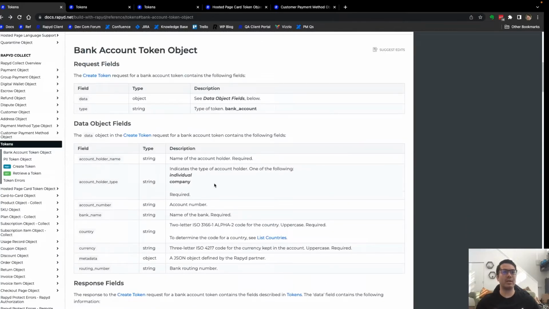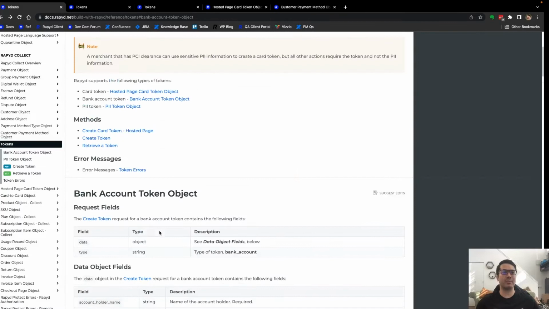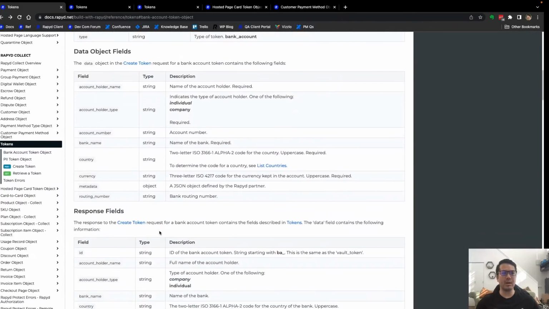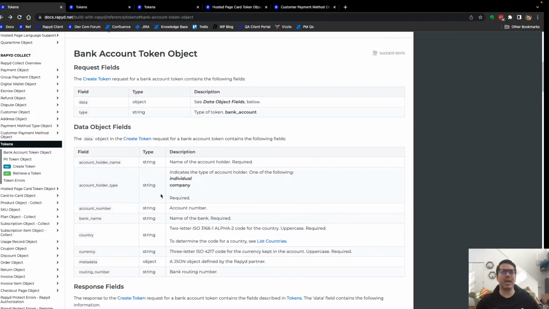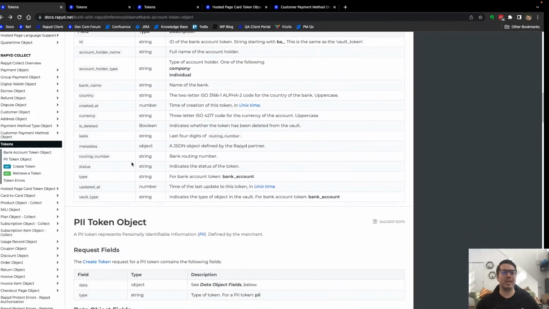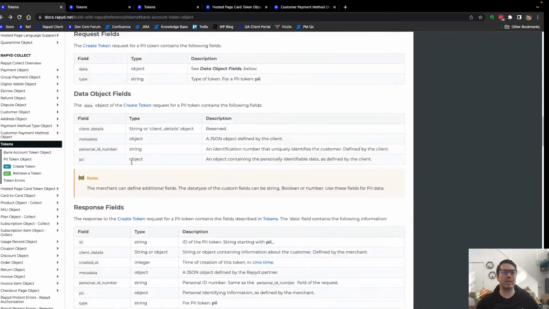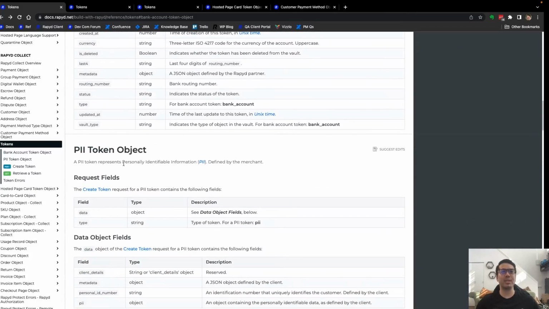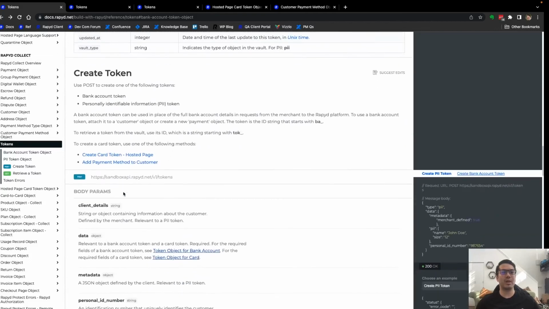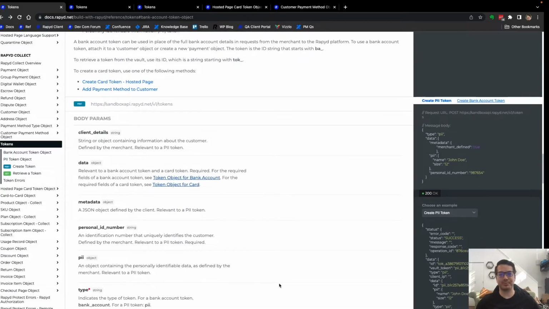And so here are basically the fields for the different objects, and this is the bank account token object that can be saved, as well as creating a token and, again, the personally identifiable information object, token object. That is a tongue twister. And so yeah, we're going to be looking through that, as well as just creating a token.